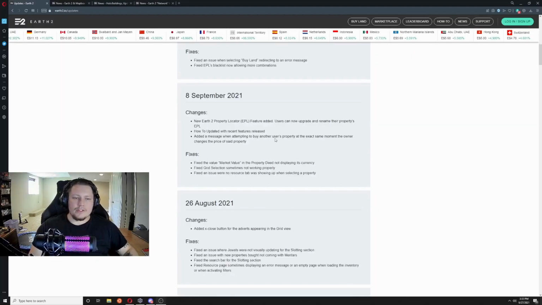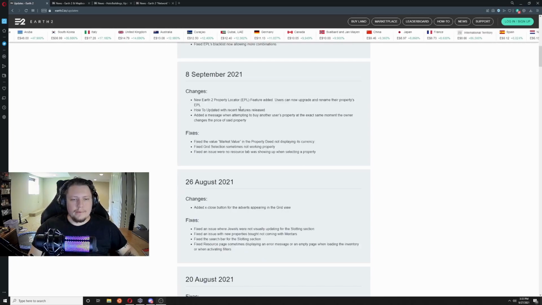Okay, so we had previously already talked about the EPLs, but I'm going to go over them again. New Earth 2 property locator EPL feature added. Users can now upgrade and rename their property's EPL. Wow, amazing. So basically, this is just the ability to name your property whatever you want. It doesn't really do much else. And then you pay for that privilege. I guess you can also use Essence after some backlash, but you can also pay for it. So perfect. How to update with recent features released.